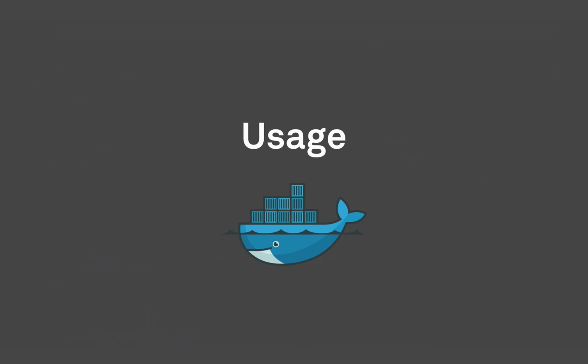Now let's try a real example. We want to create a simple app that uses Node to print something on the screen. We want to run this app inside a Docker container, and we can start by creating an image. Assuming you have Docker installed, go to an empty directory and create an empty file named Dockerfile. The Dockerfile is a recipe for creating an image, and in the Dockerfile we can specify what is the base image that is used for creating the new image based on this Dockerfile.